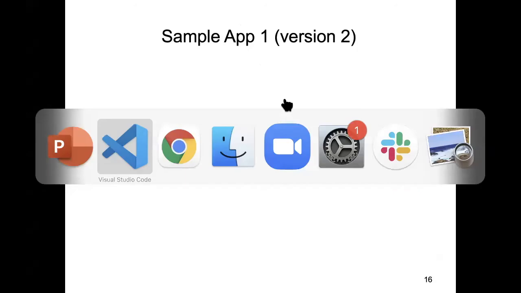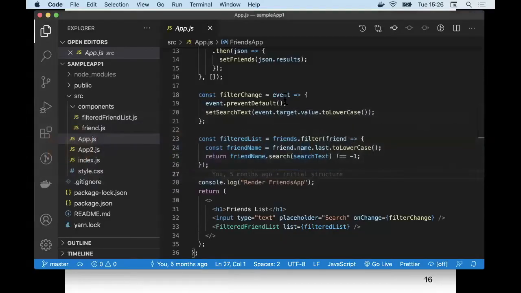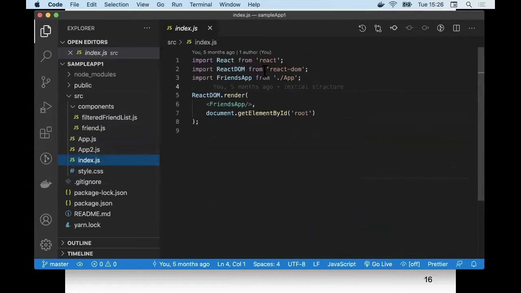Now, I've decided to complicate it for a good reason. So I've got a version 2 of this app, and I'll show you what version 2 looks like first. Version 2 is implemented in this file here. To get version 2 to work, all you've got to do is go into index.js and change this from App to App2. And of course, Create React App does its thing. It retranspiles everything.